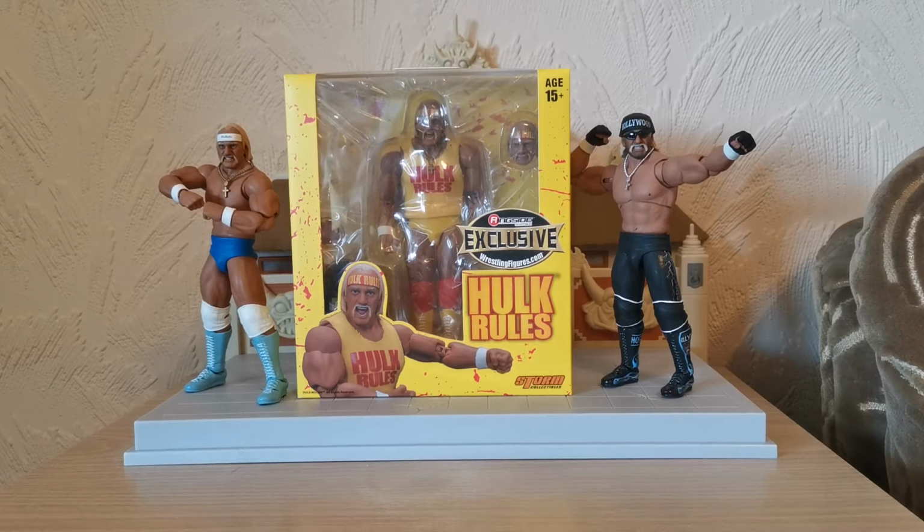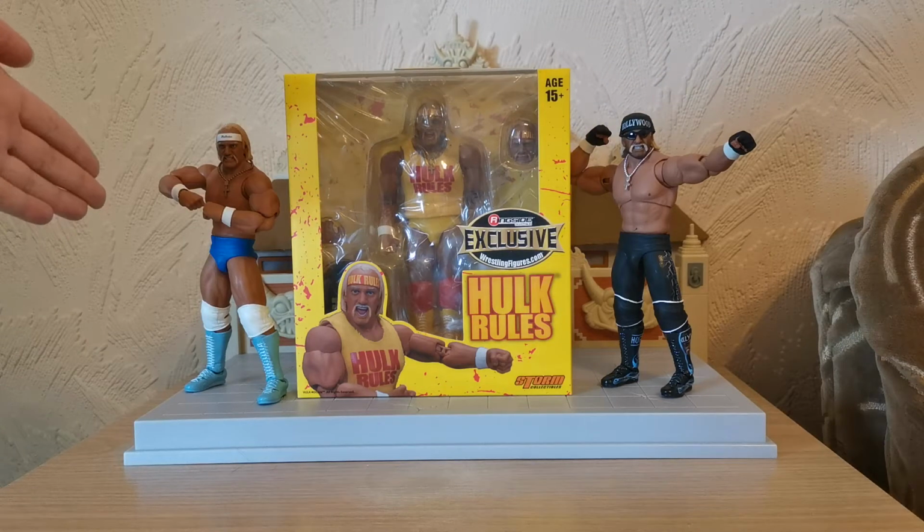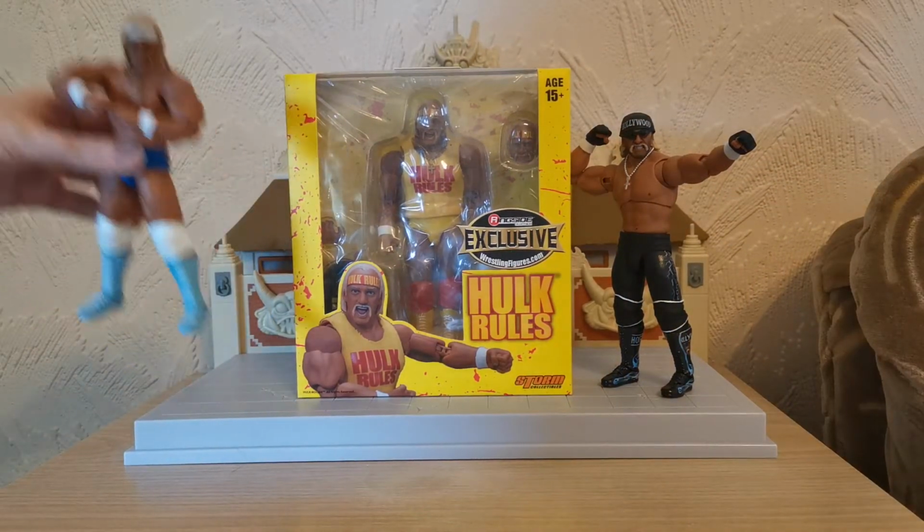Today we have the Storm Collectibles Hulk Hogan. This is the yellow and red iconic version. We started with the NWO Hollywood Hulk Hogan, then we got the young Hulk Hogan, and now this is probably going to be the last Storm Collectibles Hulk Hogan that I'll open. I did say in the last video that this would be the only other one that I would go for. There are a few other series that Storm Collectibles have done for Hulk Hogan, but this is the last one that I'm interested in. So let's just jump right into it.